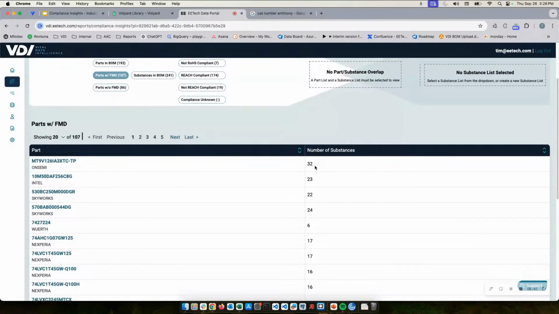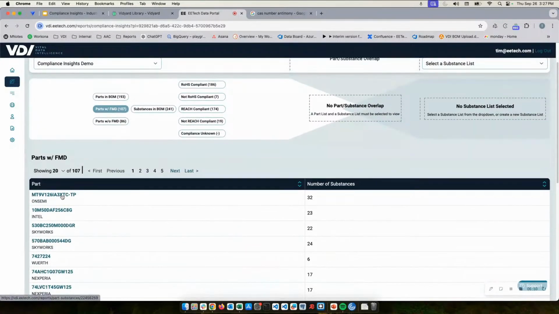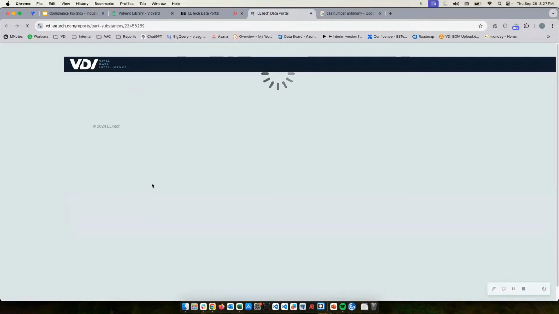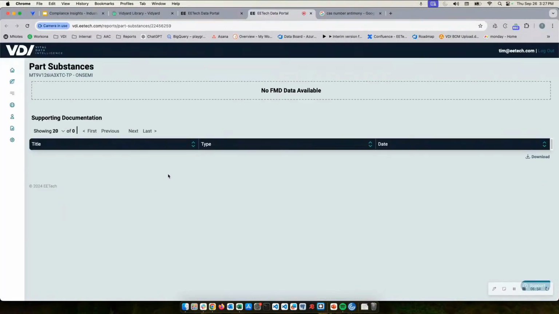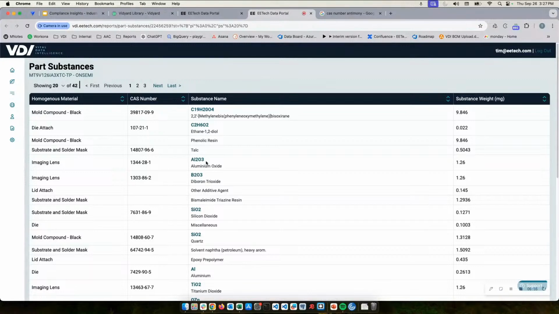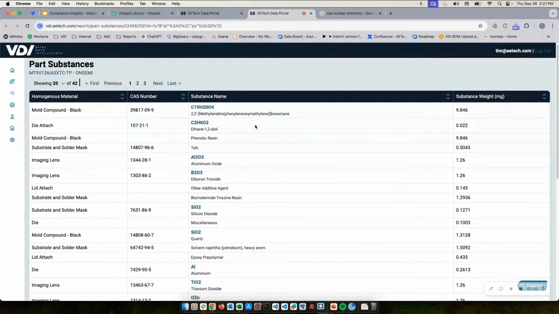We show 32 different substances in just this one part, or sometimes there's 24, or sometimes there's 6. And if you click on that particular part, we'll show you how that breaks down, what those substances are based on CAS number, and also the substance weight.